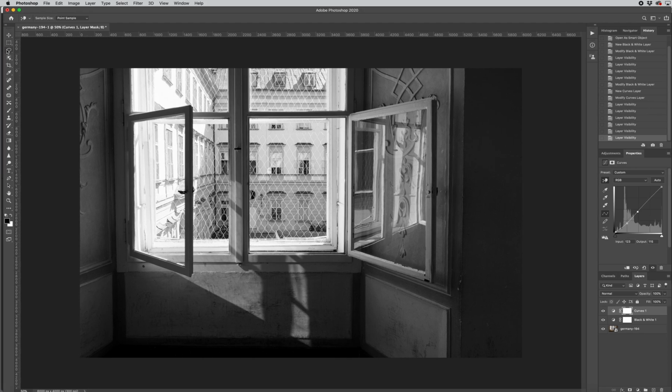I'm going to use a selection tool. I'm going to use the Polygon Lasso tool and very quickly make a selection. When you see the little icon, the lasso gets a little O. That means when you click, it will finish. I'm going to make a new adjustment layer from this selection.